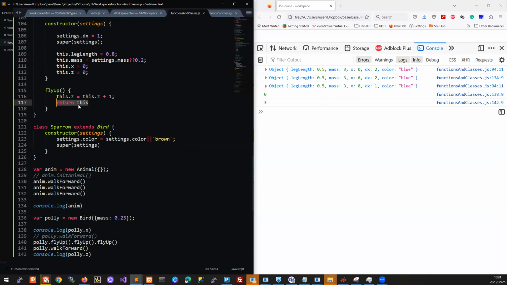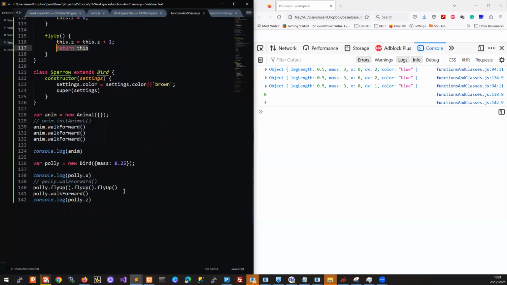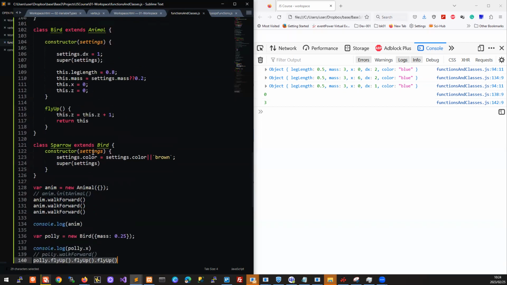And I will often go back and look at all my classes and just make sure that if there is no return type, then I might as well just include return this. Then I know if later on I want to chain any methods and be able to write a line of code which is as readable as this. I mean, reading this just tells you, okay, that bird flew up 3 times. So if I go back and read my code and I find there are methods that don't return anything, then I'll just stick in a return this.